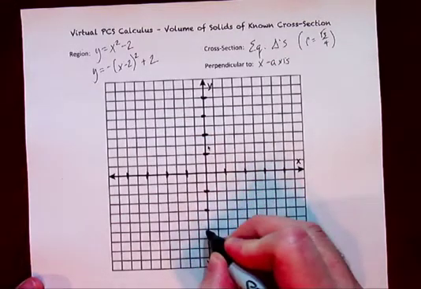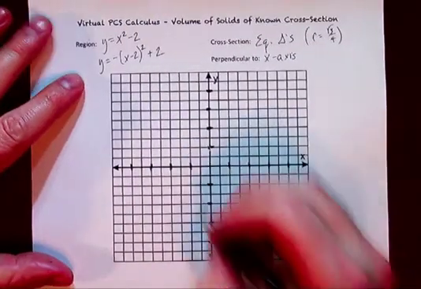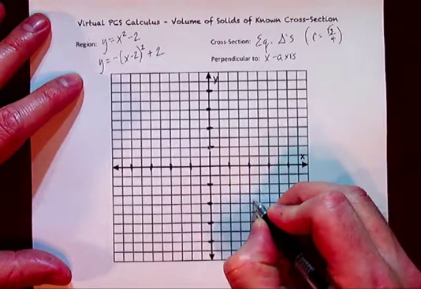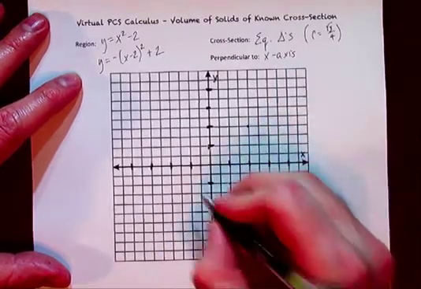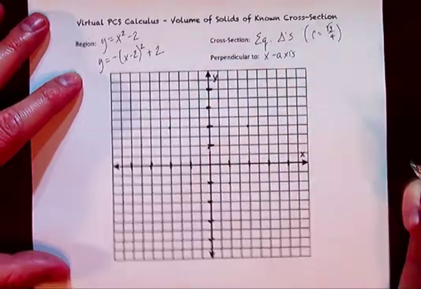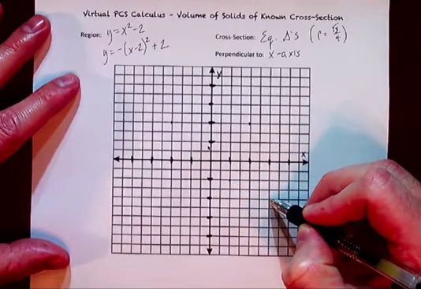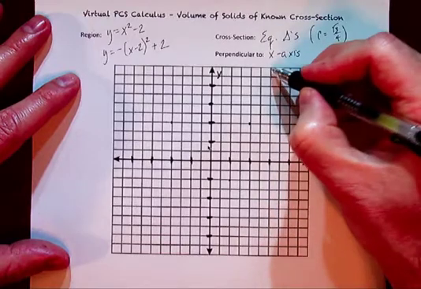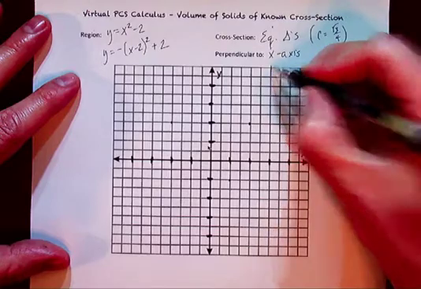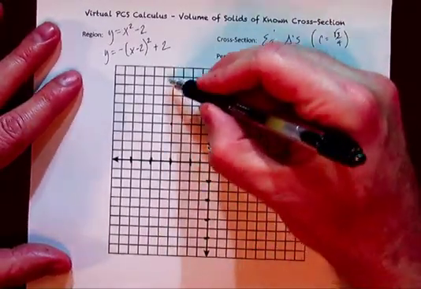And so, okay. X squared minus 2. Now this first one should be relatively simple. It's going to start right here. It's going to go over 1, up 1, over 2, up 4, right? Over 1, up 1, over 2, up 4. You can use the symmetry to help you. And then, of course, over 3, up 9. Well, that's actually going to be 2 units past the edge of our Cartesian plane, but we know that basically it leaves the Cartesian plane before getting to 3, which is a useful piece of information.